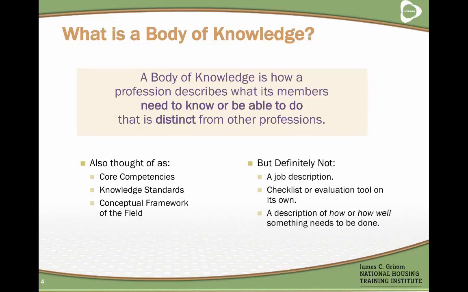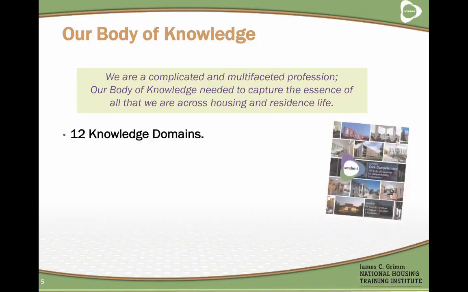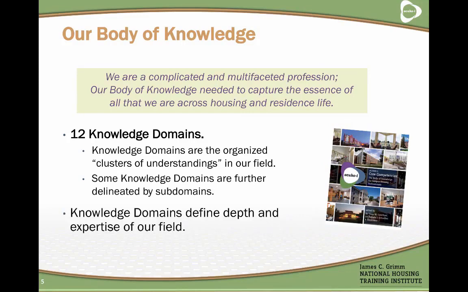What it's not is a job description, a checklist or an evaluation tool, or a description of how or how well we need to do something. We're a complicated and multifaceted profession, and our body of knowledge needed to capture the essence of all that we are across housing and residence life. In order to do that, we established 12 individual knowledge domains. Knowledge domains are essentially clusters of understanding in our field. Some of those knowledge domains are further delineated by subdomains. Those knowledge domains define the depth of understanding and expertise in each of the 12 areas in housing and residence life.